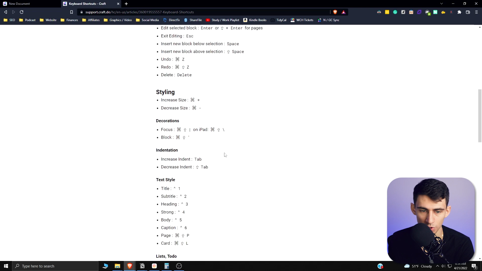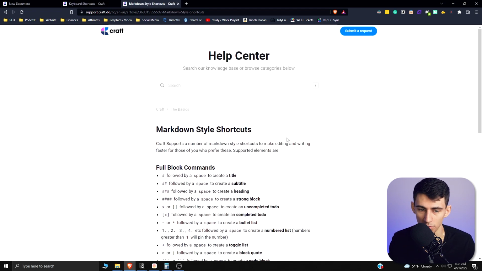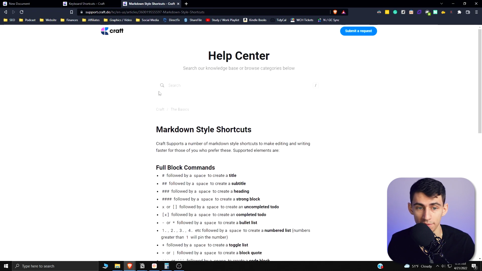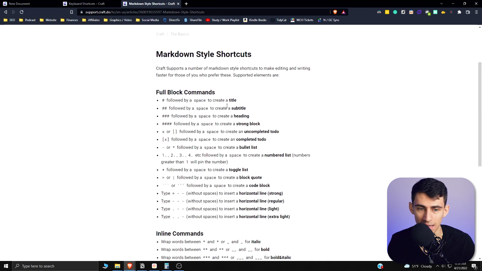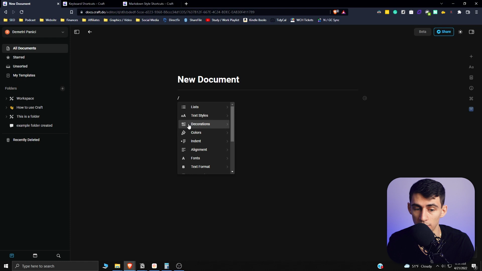I know that you can't do the same exact things in Craft for the Windows users on desktop, but if we also go through and look at the Markdown style shortcuts, this is something that you can do the exact same on everything. The Craft Help Center is a really great spot to check out all these different things and figure out the Markdown shortcuts, but doing the / functionality outside of that to do different things quickly in the application is my first tip.